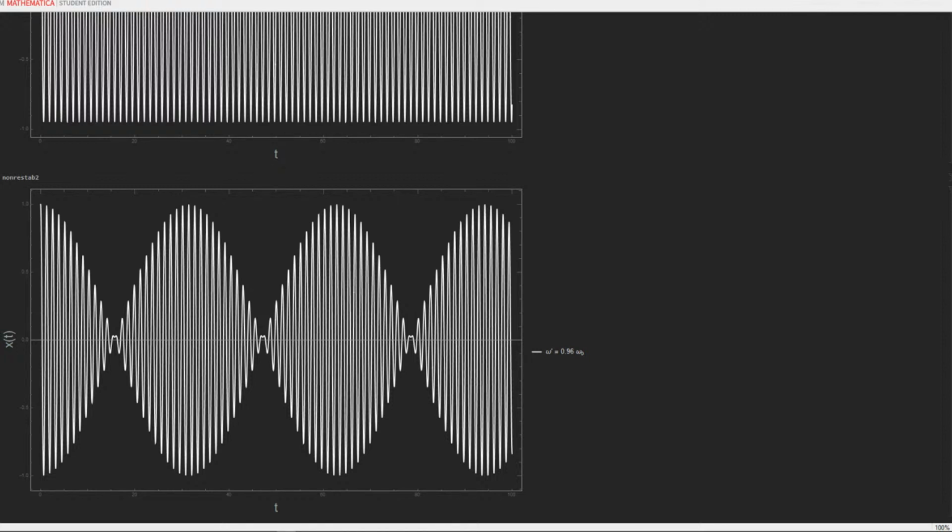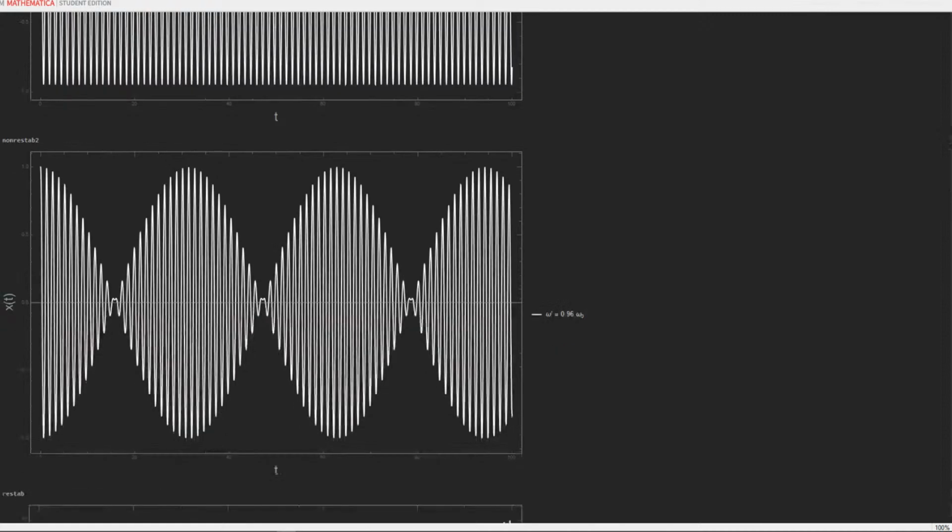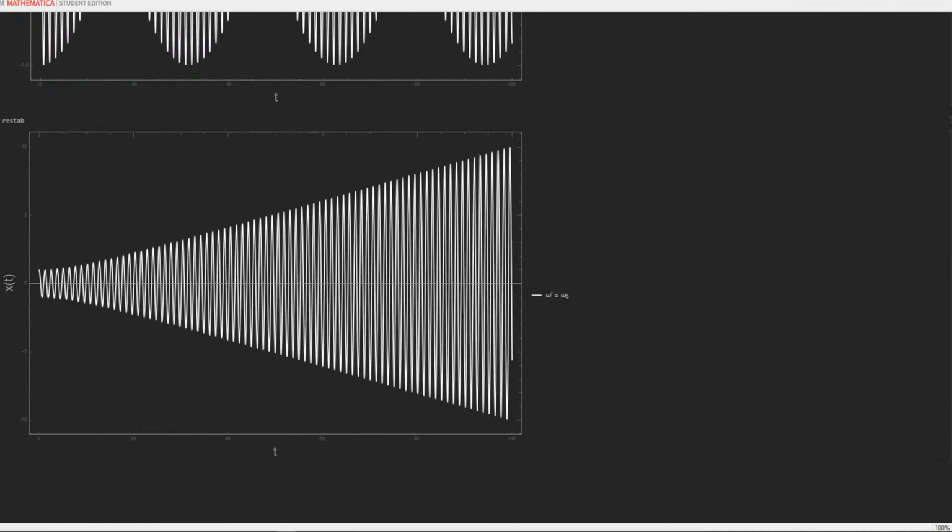The driving force will really start to interfere with the oscillations from just the spring, and it'll drive the amplitudes very far down, and then it'll go back up and back down. And so you see this large effect starting to appear when I start getting the driving frequency close to the natural frequency.